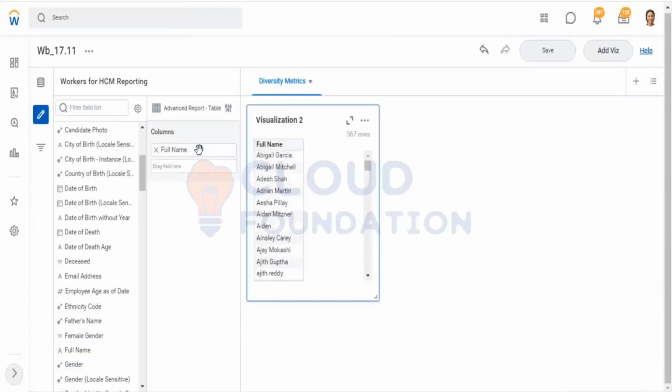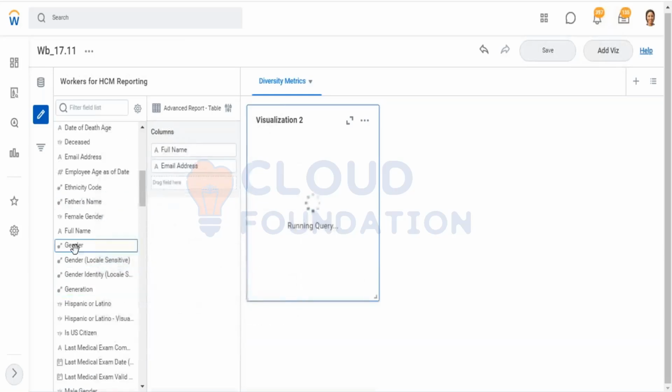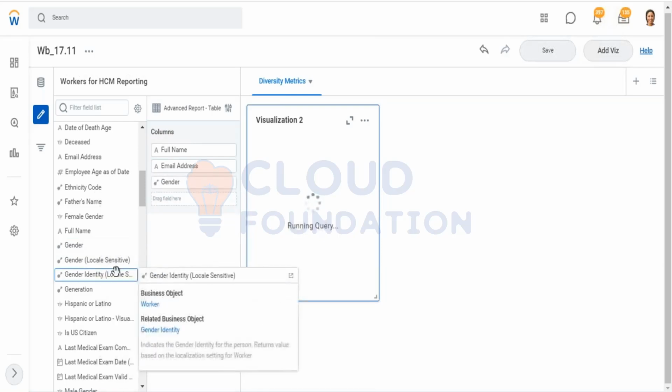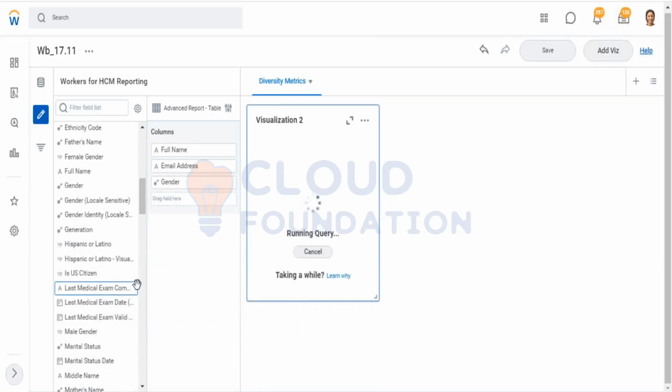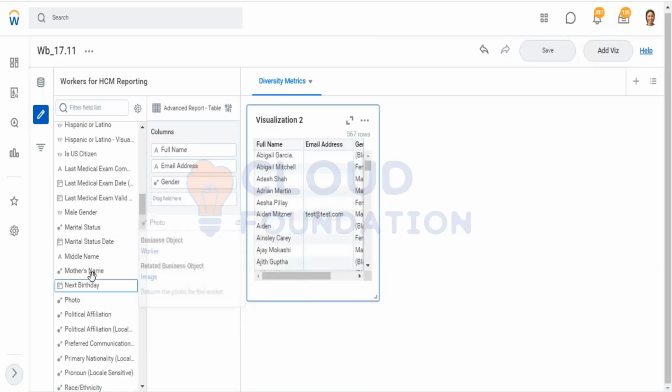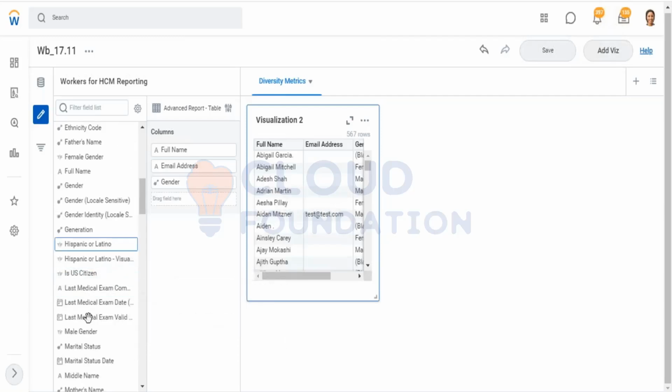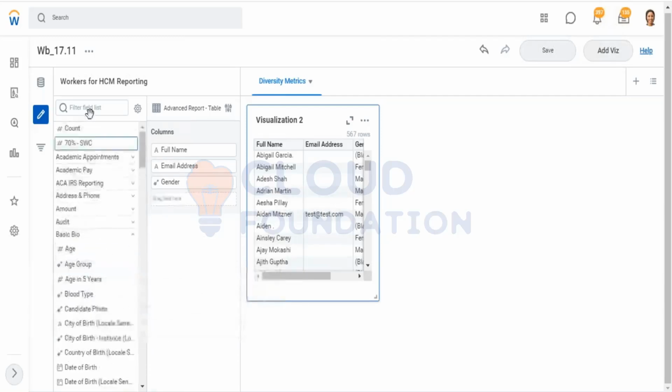I have added full name, and if you see, my report automatically refreshes. I am adding email address and gender, and maybe I can directly search for these fields.